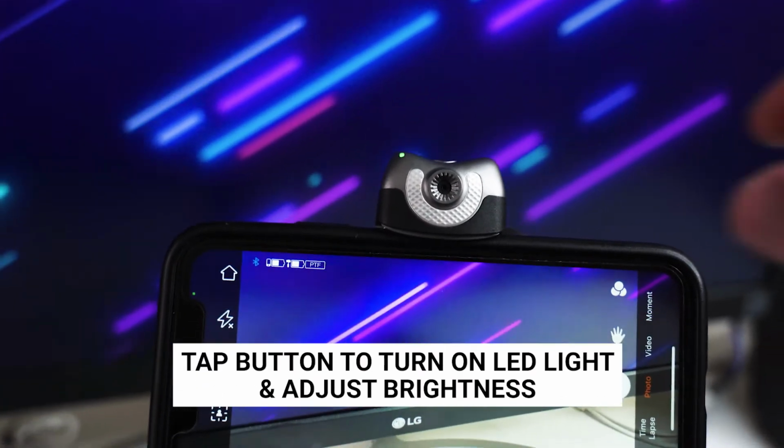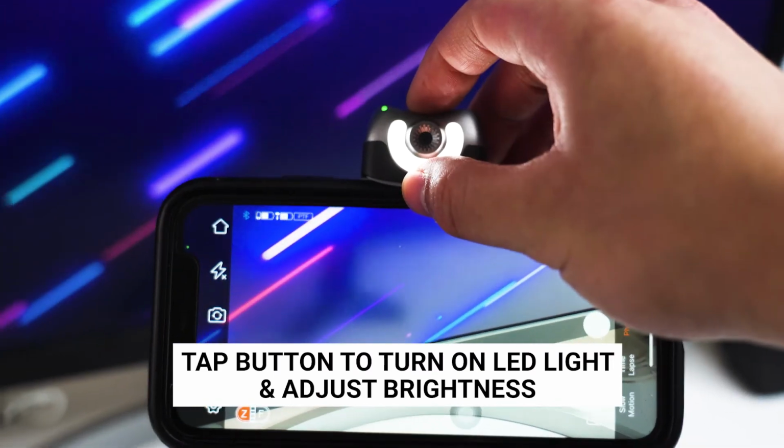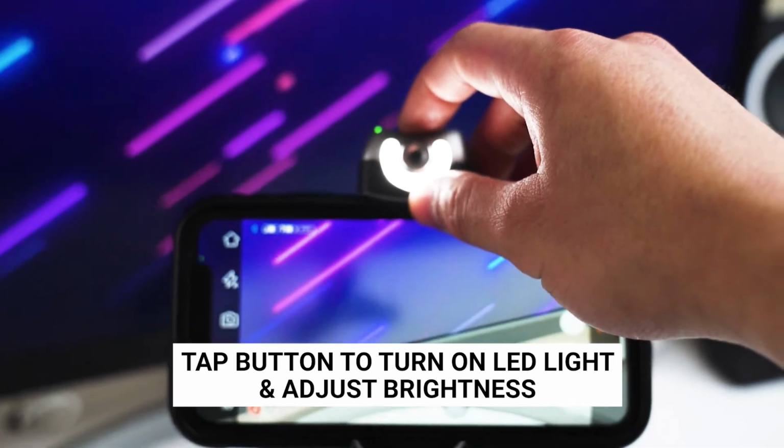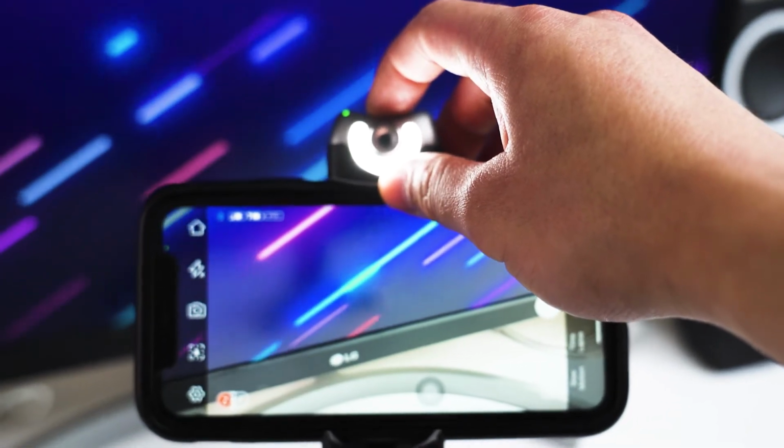To stop the tracking, just put your hand up. To switch to vertical mode, move them to the right. To go to landscape mode, I'm gonna put both my thumbs up. It also has an LED light as well. Press it once, and again, and as you press it, it gets brighter and brighter.